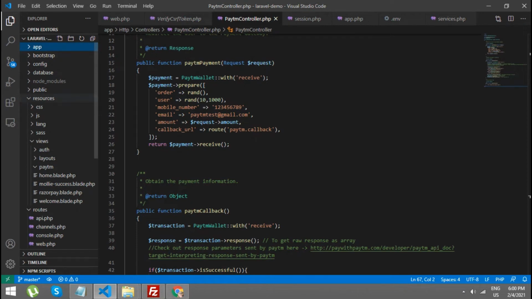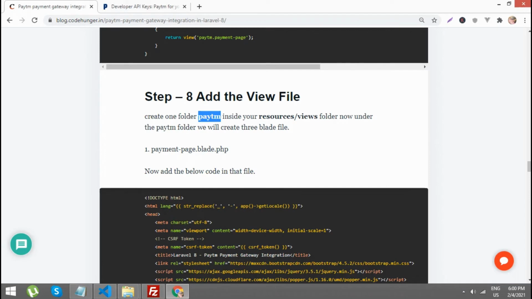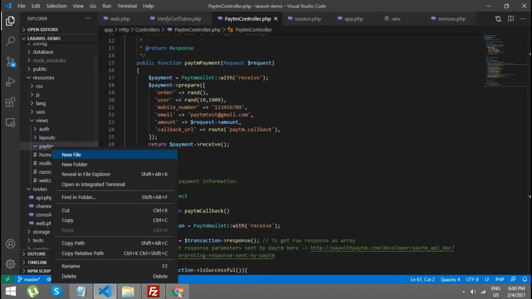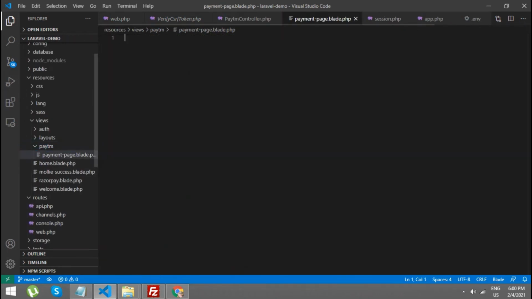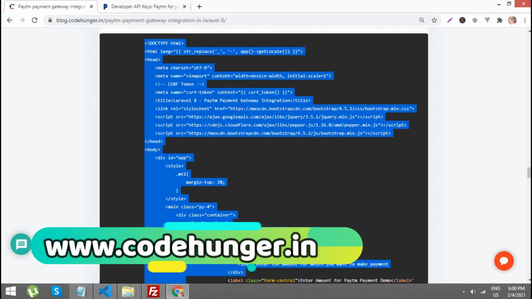So I am going to resources view and Paytm, right? The Paytm folder is created. We will create one new file as paytmpayment.blade.php. Copy the file name, new file. Okay, and add this code inside that file.